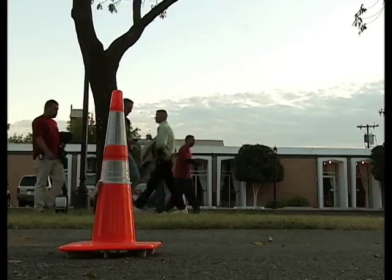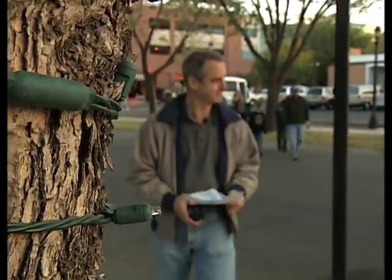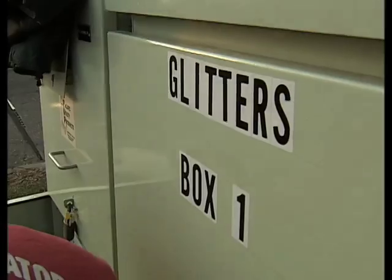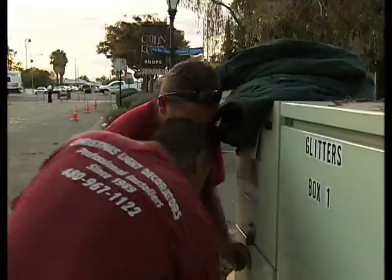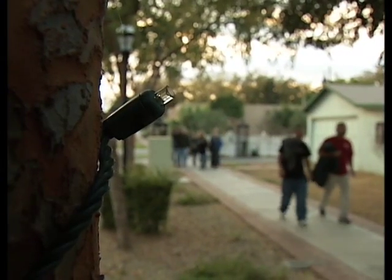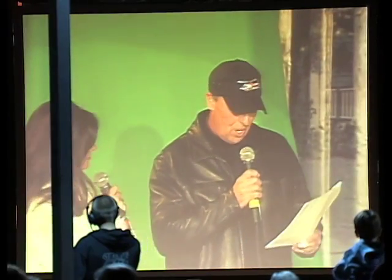Next up, Doug's team makes a final walk to each station. The lights come on in less than an hour. We have 13 here from our staff, and we've had people out here since about 5 o'clock this morning. This is the last time to check each lighting station, just checking to see if the radio works and make sure everything is ready to go. By now, tens of thousands have arrived in the downtown. Doug knows they're all here to see the lights come on. It's a little nerve-wracking to come down here and hope that when you flip on the switches, all the lights will come on.